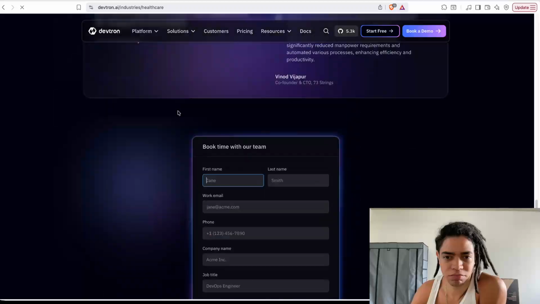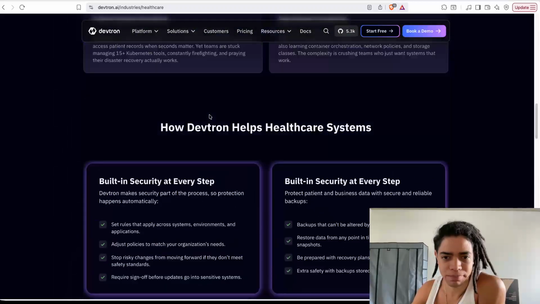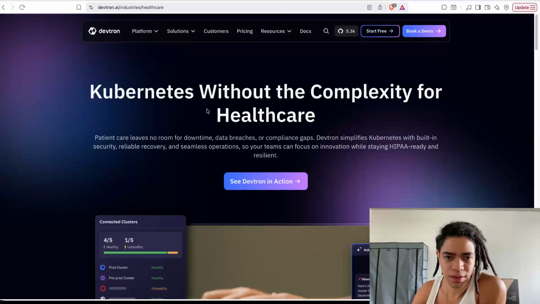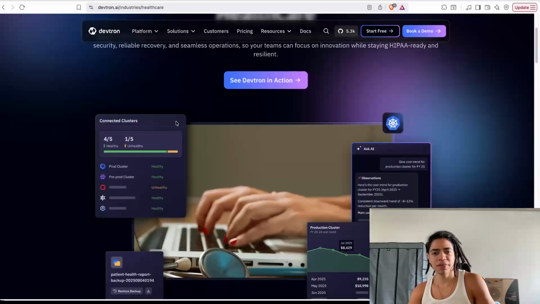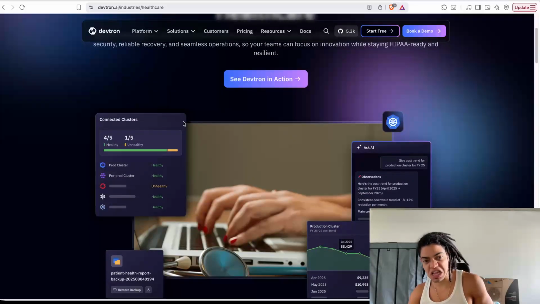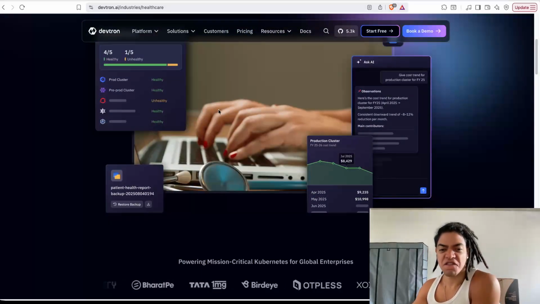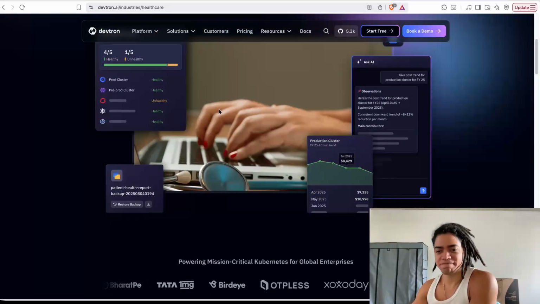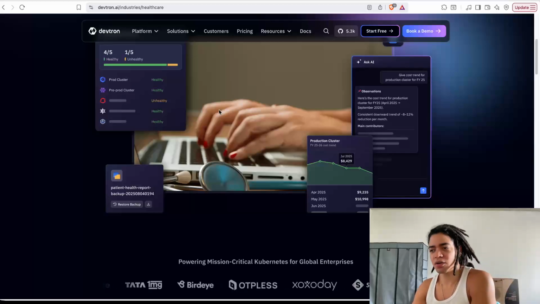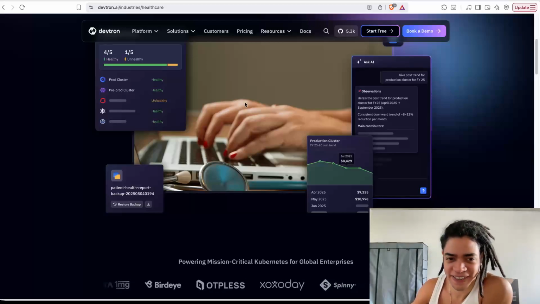Kubernetes with other complexity for healthcare, and in healthcare you need to have a waterfall development. You want to ensure a particular feature doesn't cause any bump in a heart rate device.